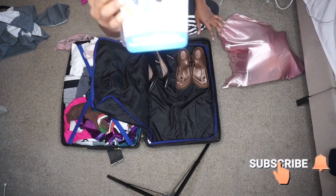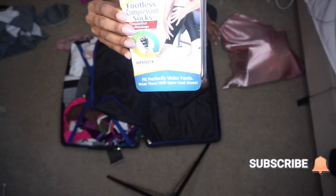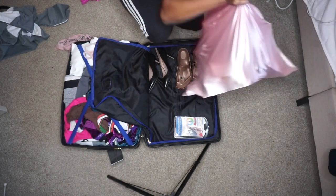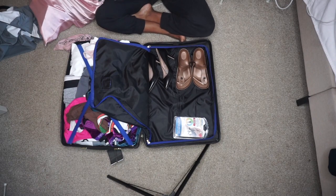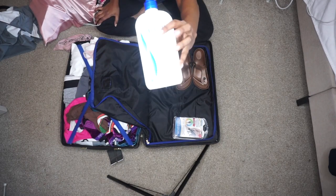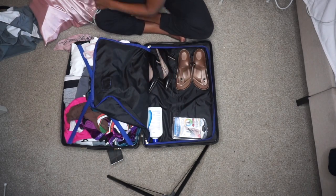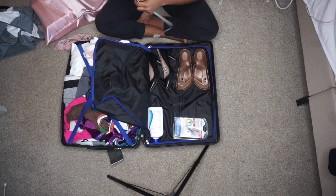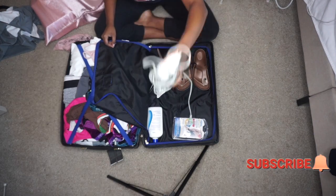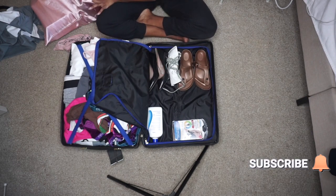I also have some compression socks because I did experience having my feet hurt and my legs hurt when I used to fly. So I'm going to bring that. I also have lotion, Renew from my shopping club that I'm in. Ladies and gentlemen, if you get cramps, make sure you bring a heating pad, because I get cramps and I am not the next person on my period.